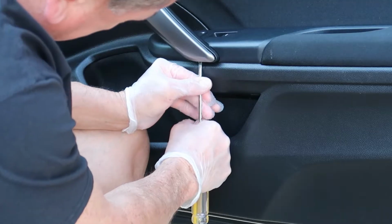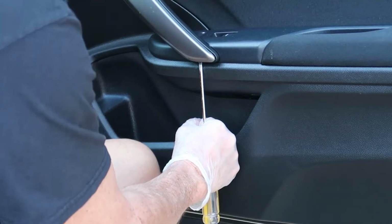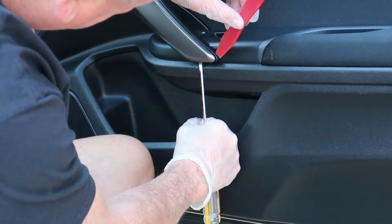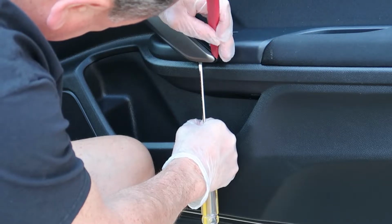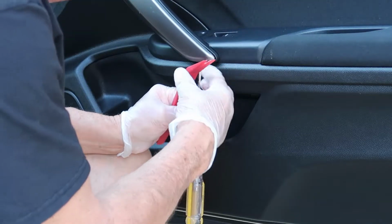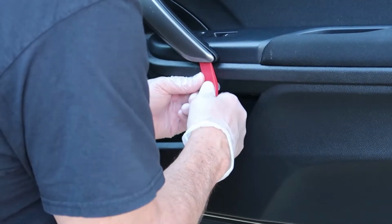and remove this covering. So at this point I had to get a larger screwdriver, but it was still able to fit in that tab, and once I turned the screwdriver sideways, it clicked and released the bottom just a little bit, and I was able to get my plastic panel removal tool in there.